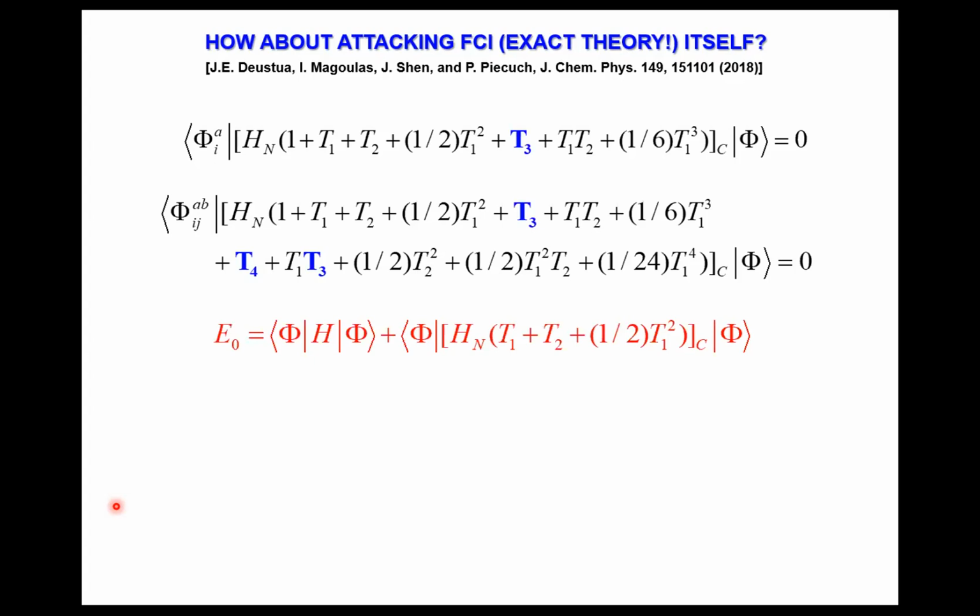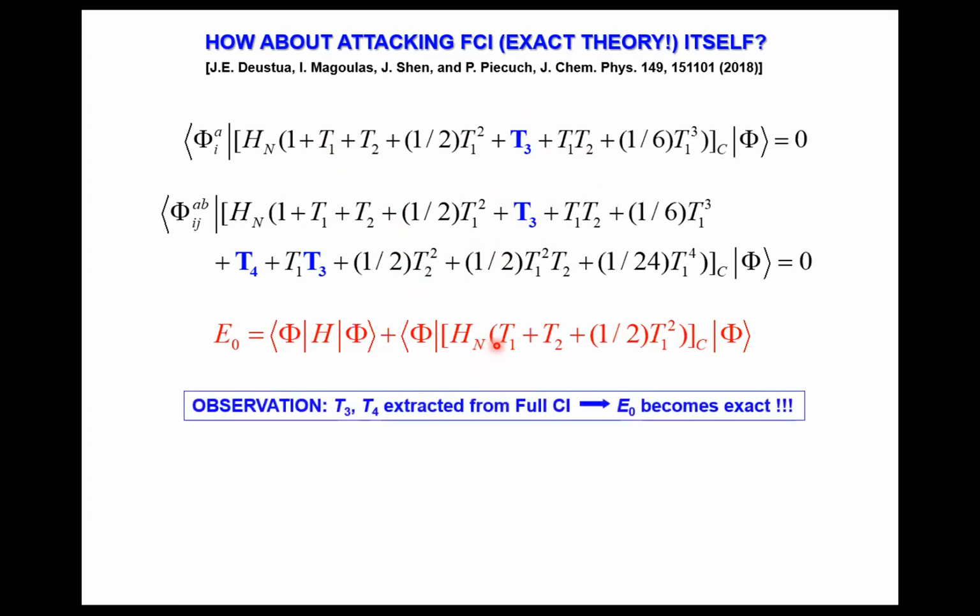If you write the Schrödinger equation for the coupled-cluster wave function, and if you do not do any approximations and look at the equations projected on the singly and doubly excited Slater determinants, then you can see that there are no cluster operators higher than T4 in the system, and that's because the Hamiltonians in quantum chemistry that we use have only two-body interactions, and for the same reason, the energy uses only T1 and T2. So what we can do about this is something as follows. If someone gives me the exact, meaning full CI, values of T3 and T4, then I can solve for T1 and T2 in the presence of the exact T3 and T4. That will give me the exact T1 and T2, and that means that I obtain the exact, meaning full CI, energy.